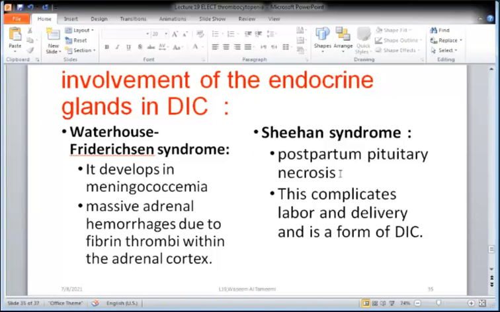And this postpartum pituitary necrosis will result in acute panhypopituitarism. So the patient will present with pituitary gland failure. Now hypothyroidism, adrenal insufficiency, and gonadal failure are all of the secondary type rather than primary. It is due to pituitary failure to release the stimulating hormones for these gonads and these glands.